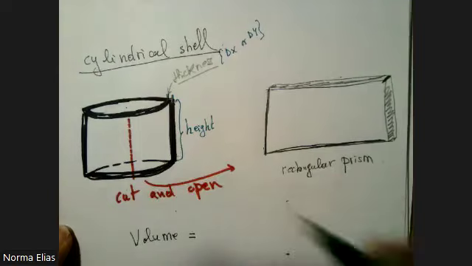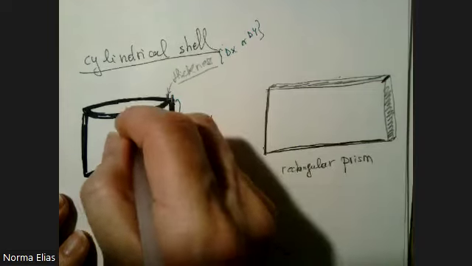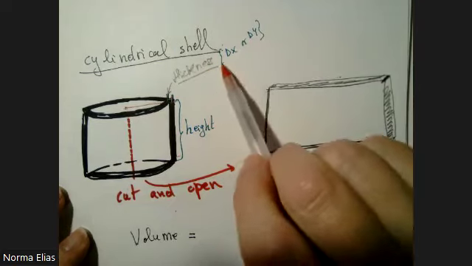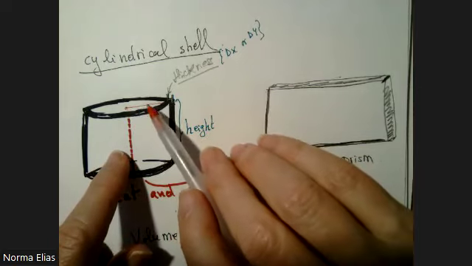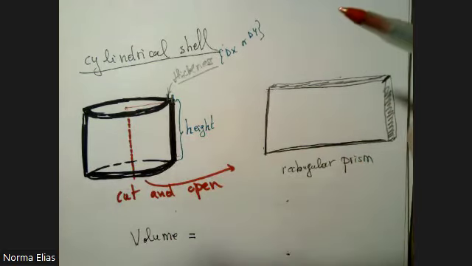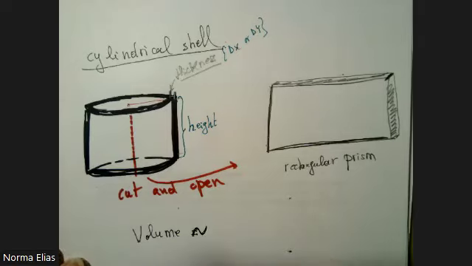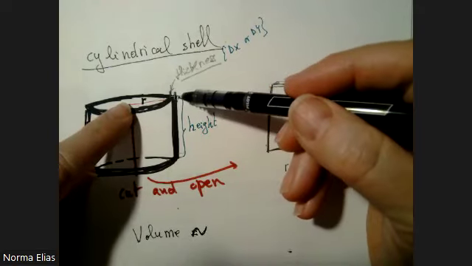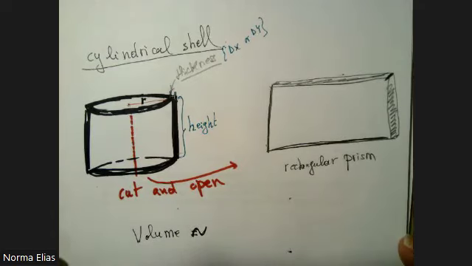Now, then there is the radius. You can take the radius to be the inner or the outer. But this is the thing. Because the thickness is very, very small, we're going to assume that the inner and outer radii are very close to each other. So instead of writing equal, I'm going to write approximately equal, because I'm going to call R the radius of the shell. Whether you take the inner or the outer, they're going to be very close to each other. So instead of giving ourselves a headache, I'm going to approximate it.